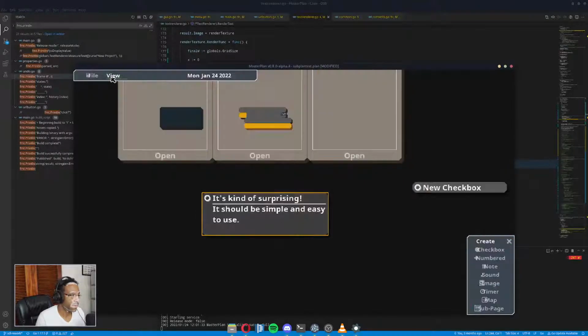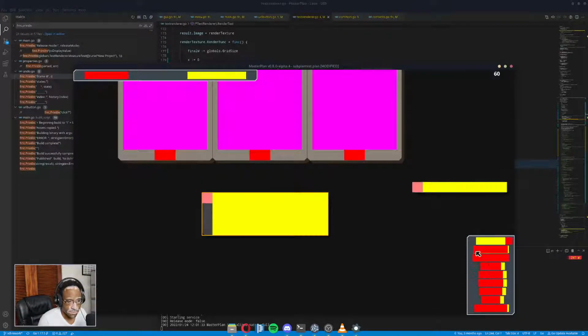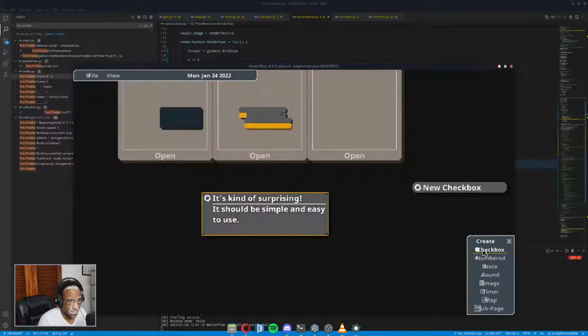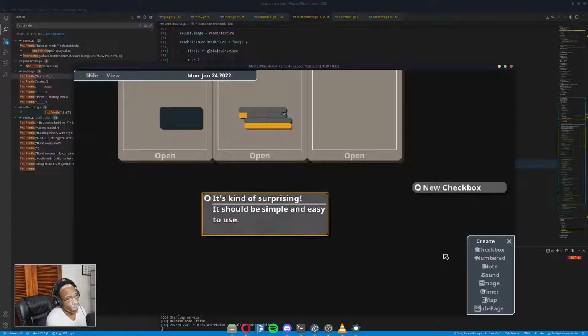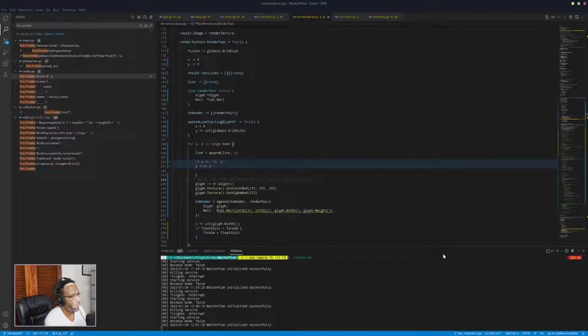I think that's the actual problem, is that it's not centered. Same thing for file, it needs to be centered. All these buttons, the text has to be centered instead of left aligned. I believe that's the issue. And so what we need to do is tell it what the alignment is.